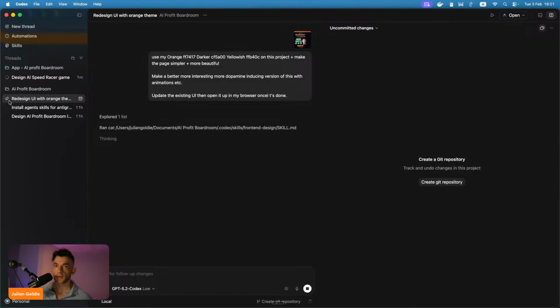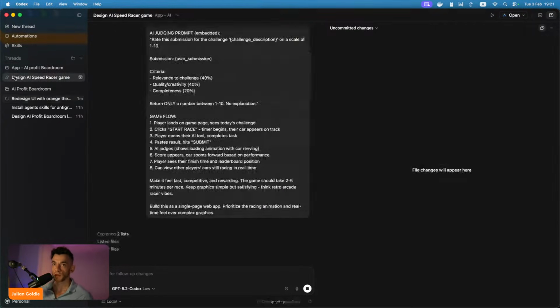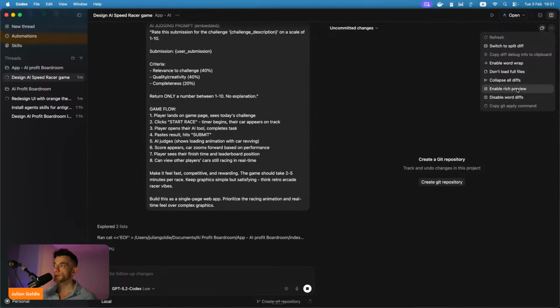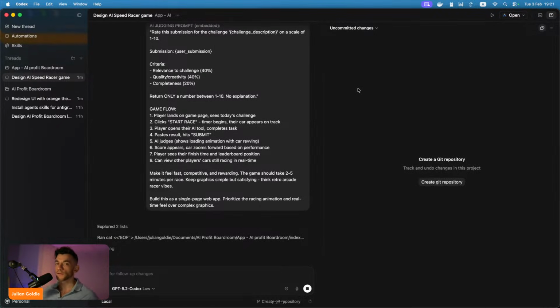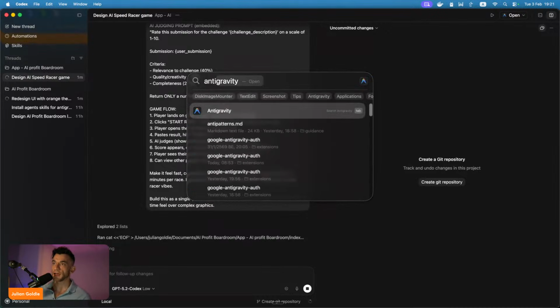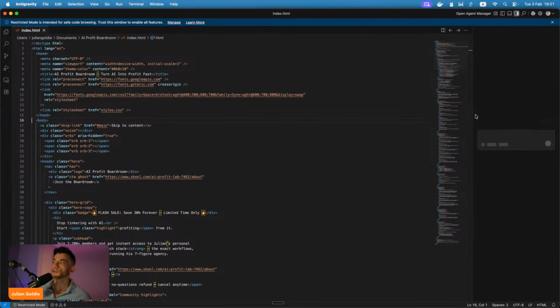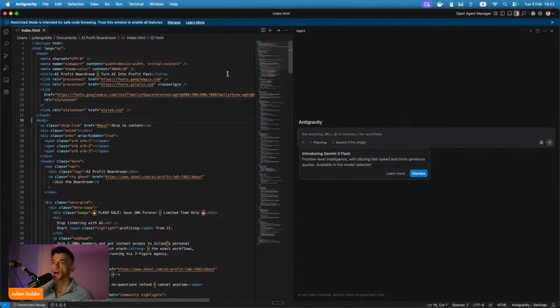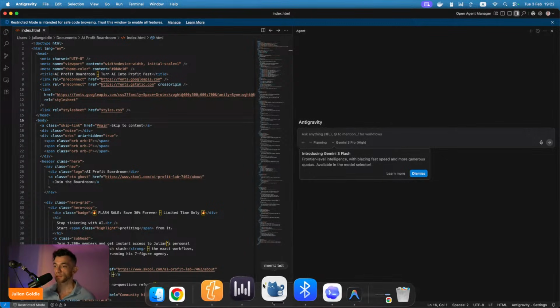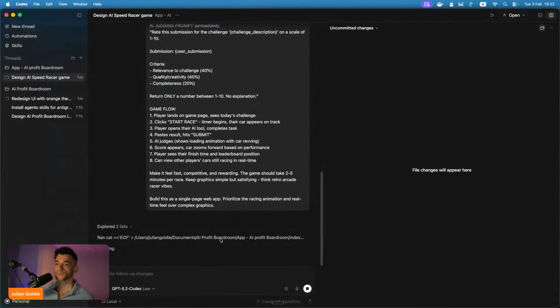Now, at the same time, you can see here we've got one agent working and we've got another agent working, two separate projects in the same window. And one of the things that I found particularly about this is that it is very intuitive, right? So if you use, for example, like IDEs, for example, if we open up Anti-Gravity, I'll pull up Anti-Gravity here. Anti-Gravity feels a bit more complex. It feels like you're actually coding and it seems a bit harder to use. Whereas if you go back to Codex, which is free as well, then you can create quicker stuff. It's easier to build and it's faster and easier to understand, right? And you can get your head around it way quicker.